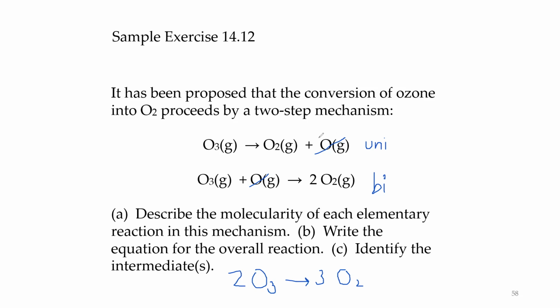That would just be the things that are going to get canceled out on both sides. So this oxygen atom would be considered an intermediate because it gets produced in the first step, but then it gets used up in the second one. Whereas the ozone, those are both just reactants because that's what we start with. And then the O2 are both just products because we're finishing with both of those things. Or I guess one thing. We've just got it split up into two steps here.